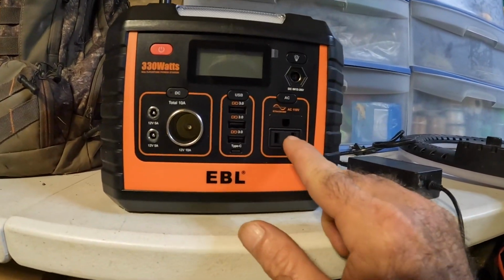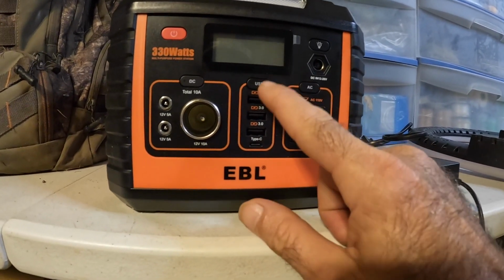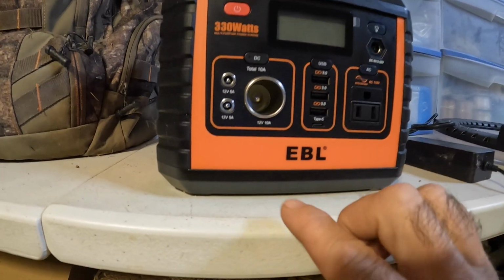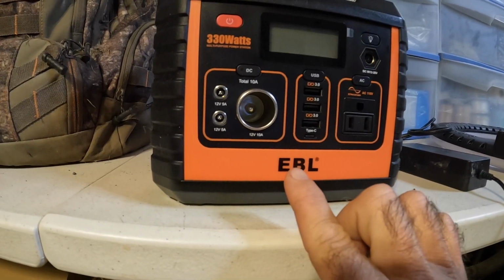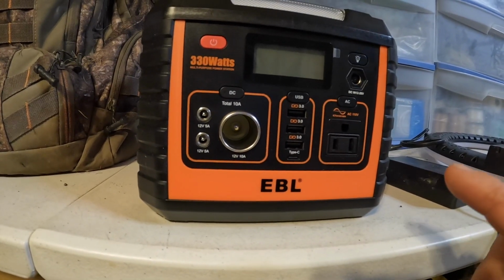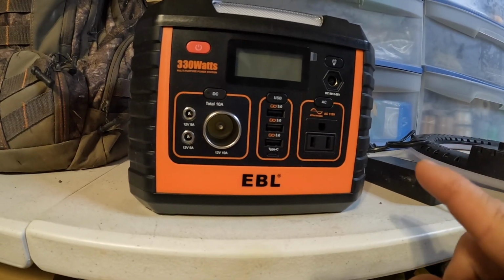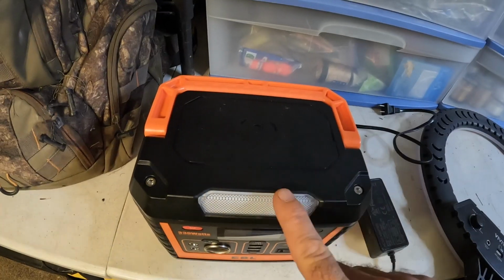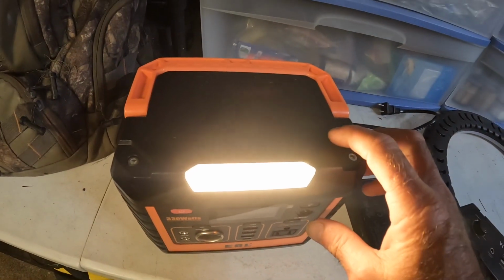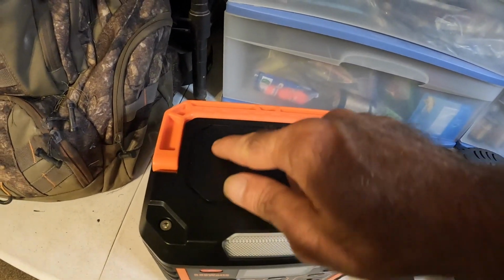And as you can see, you only got one place to plug in an AC, and then you have USBs and you have DC here. You can charge this from the plug on the wall, the car cigarette lighter, and solar panel. This does have a solar panel that accompanies it, but it is separate, it's not included. And of course there's a light here. It's this button right here, and there we go.